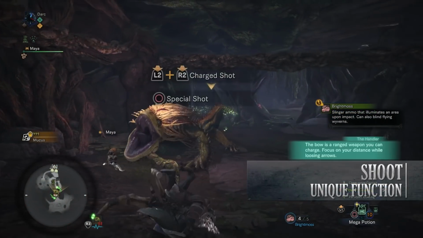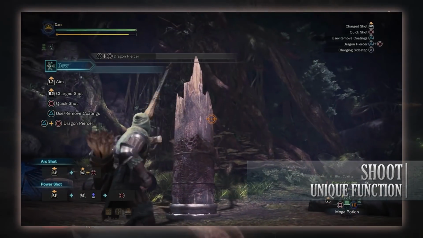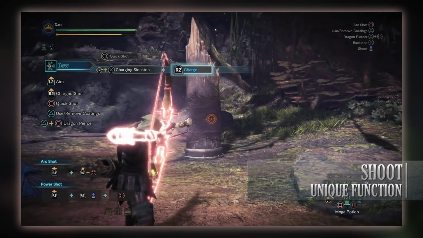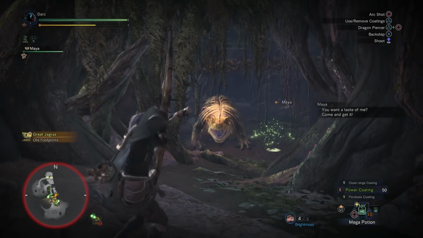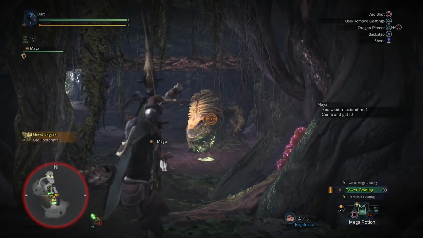Now let's get on to talk about the functions available to the bow. First is the shoot function. This, as I already briefly mentioned, means that when using the bow, as in you're holding down R2 whilst the bow is drawn, it will increase its damage, but by charging up the bow by holding down R2, it will consume your stamina. So this is something to be aware of.